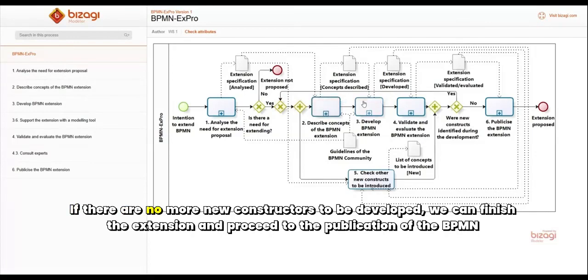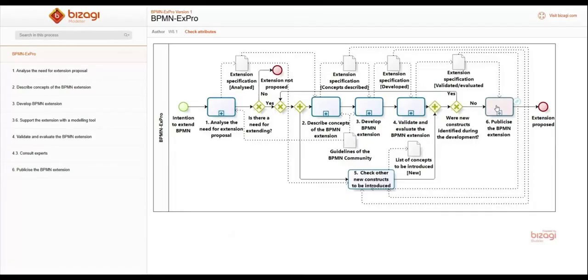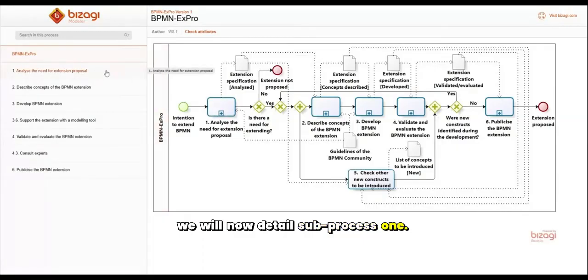If there are no more new constructors to be developed, we can finish the extension and proceed to the publication of the BPMN extension where the extension was finally proposed. For a better breakdown, we will now detail sub-process 1.